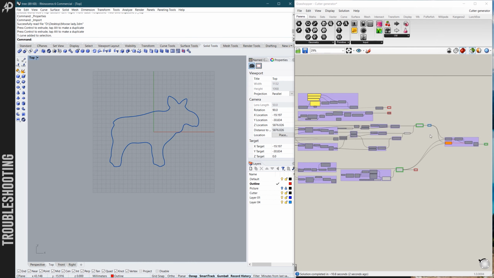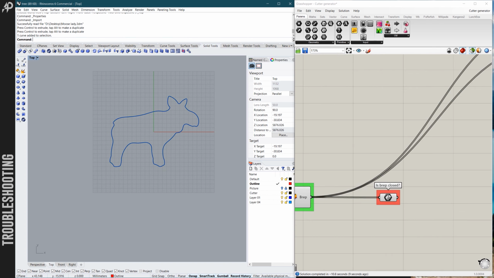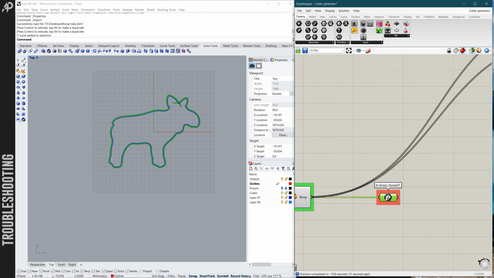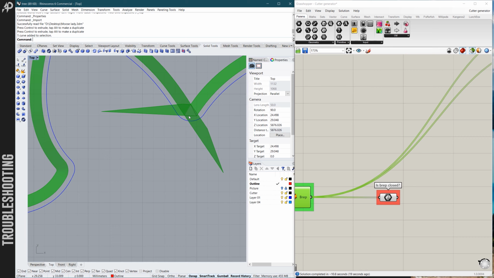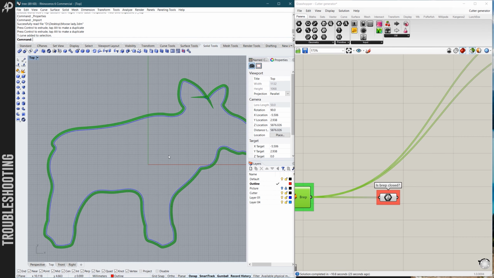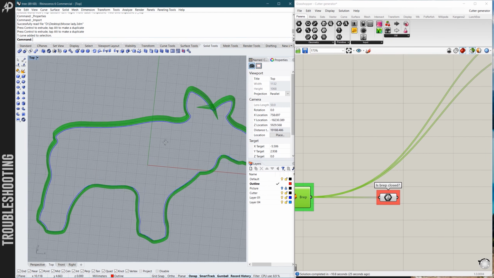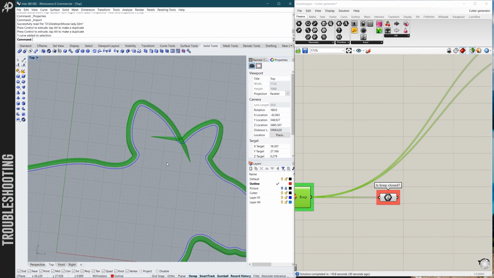And what happened now? We see some error here. It's already something wrong. If we check in here, it says, what does it say? 2 open B-reps. Show us preview. Something bad happened in here. This is not nice. So now we have to play Sherlock Holmes and find where the problem is.